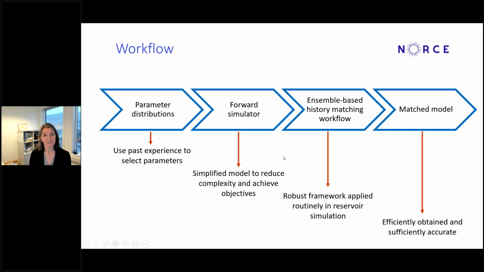And the second aspect is about the forward simulator itself. And here we introduce a simplified model that helps reduce complexity and then achieve efficiency in reaching the objectives of the study. The third is a selection of the actual history matching tool, and here we've chosen a robust framework that's applied routinely in reservoir simulation. So in the end, we hope we end up with an efficiently obtained but sufficiently accurate matched model. Next slide, please.